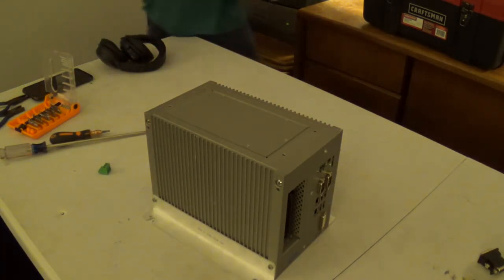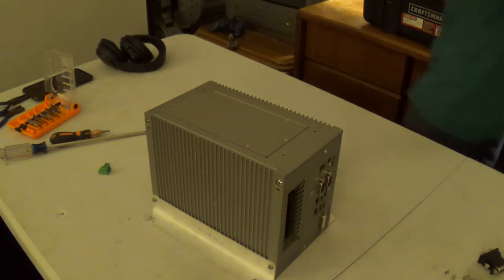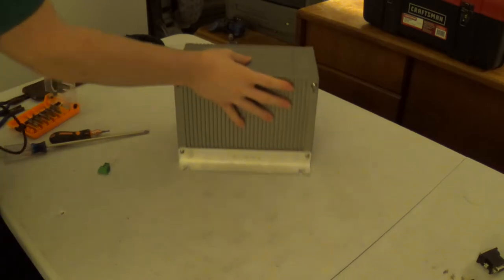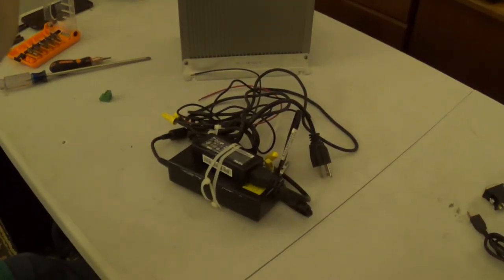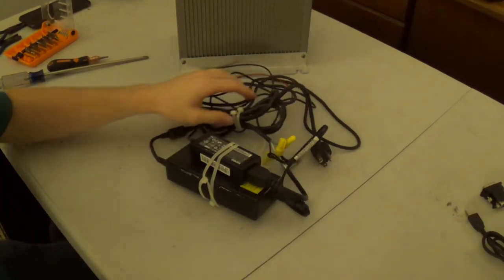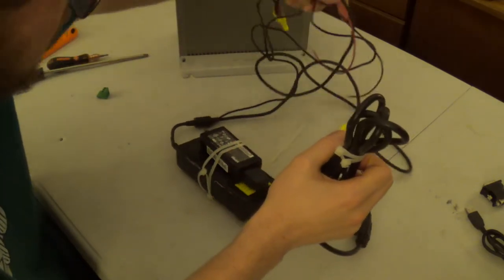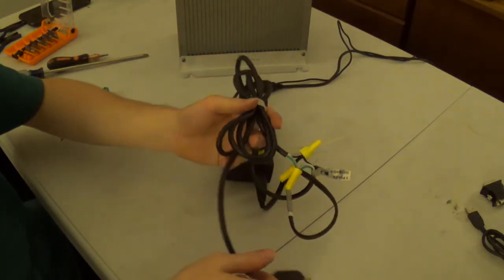Now all y'all get to see the wonderful contraption I came up with a few years ago to power this thing. Yes, that is exactly what you think that is. That is two power supplies zip tied to each other. But once you unravel the cabling, it actually starts to make sense.